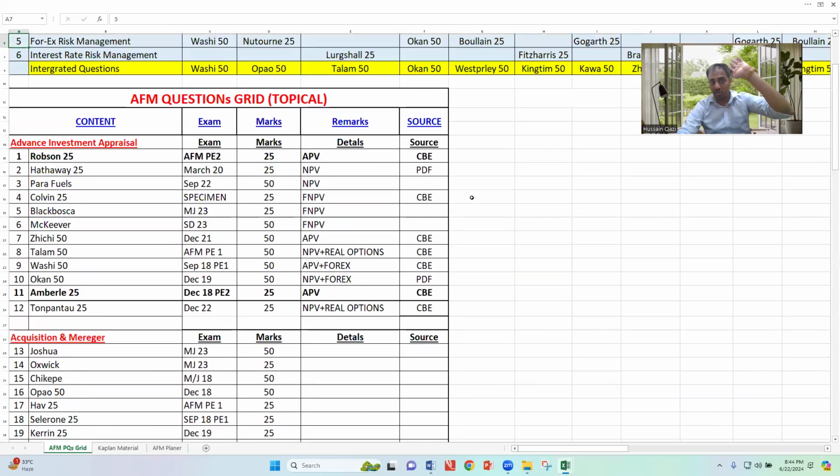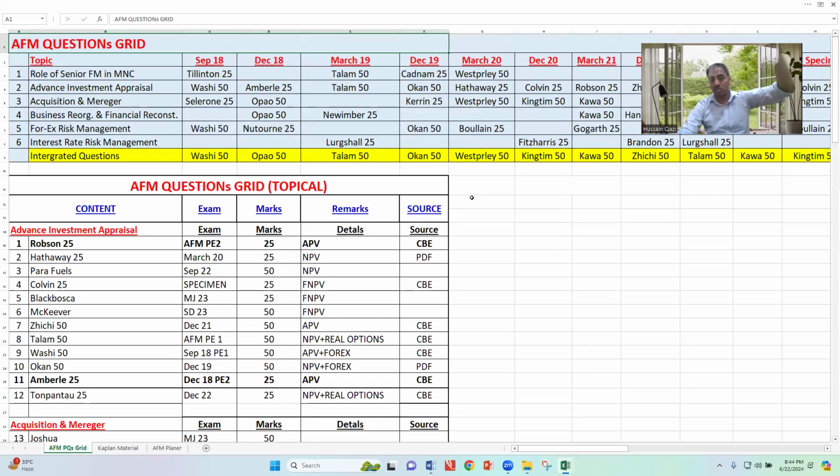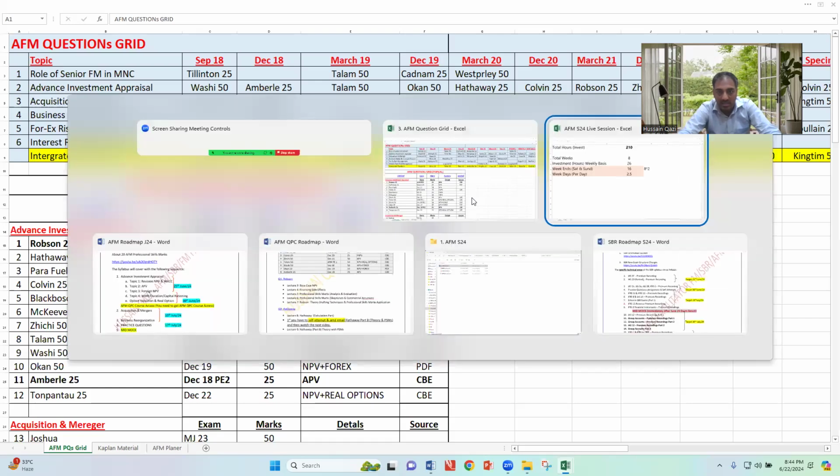These 53 questions, plus March, June 24 three more questions, makes 56, plus my three mock exams. That's good enough, more than enough. In fact, these practice materials are enough to get a distinction, not only to get 50 marks. You don't need to involve any revision kit. Just focus on this. Can you please reply, is this clear to all of you?